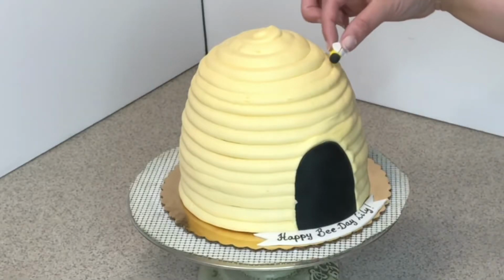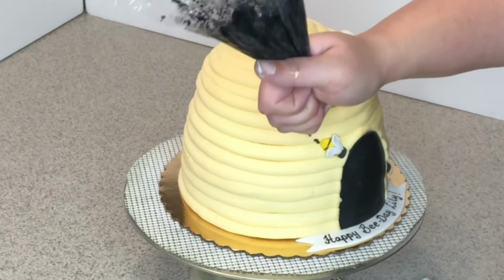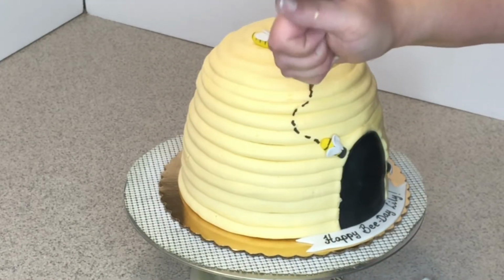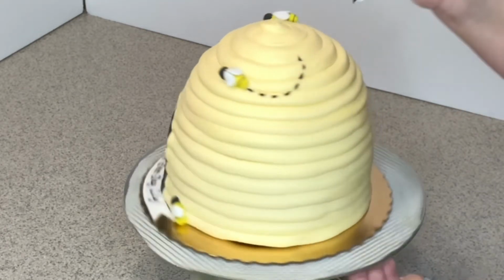All right, now let's put our bees just in a random, no order. And with black icing, put the marks like after the bee, like so.